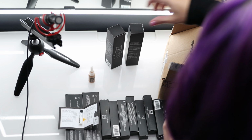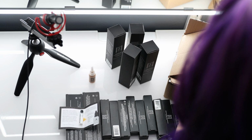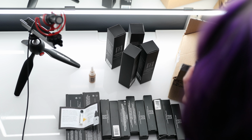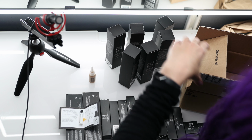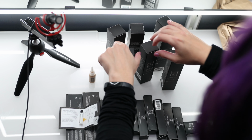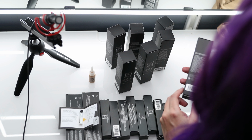And then this is the waterproof foundation. Got a few different shades. And like I said, they were sold out of a lot of them, so I got what I could to see what would be in there. And I definitely have to check this against my order sheet because I forgot what I ordered because I just got so excited. And so this is what they are. So let us go through it.